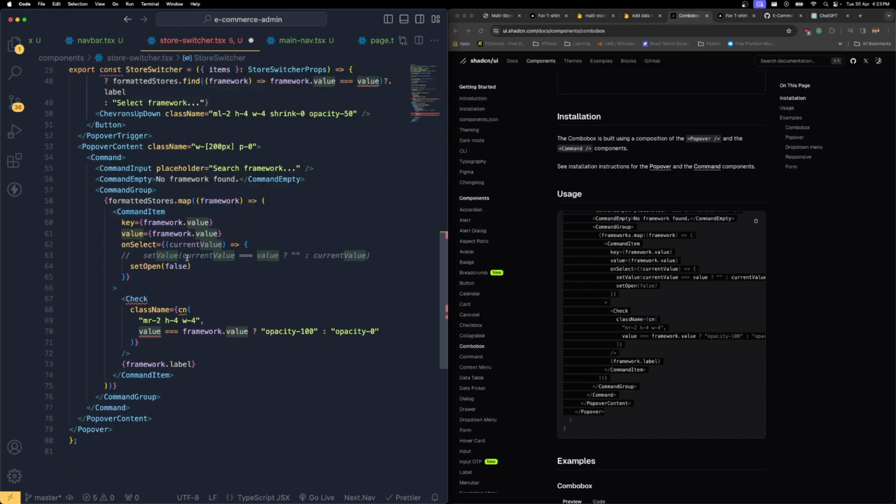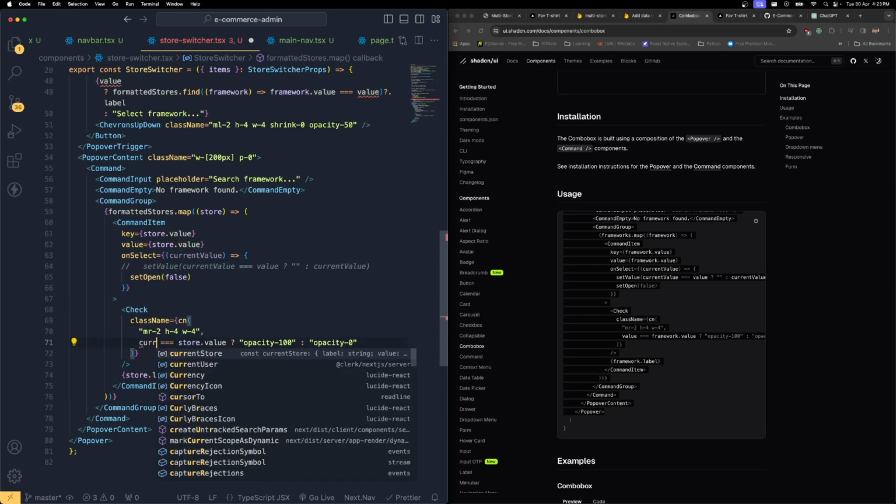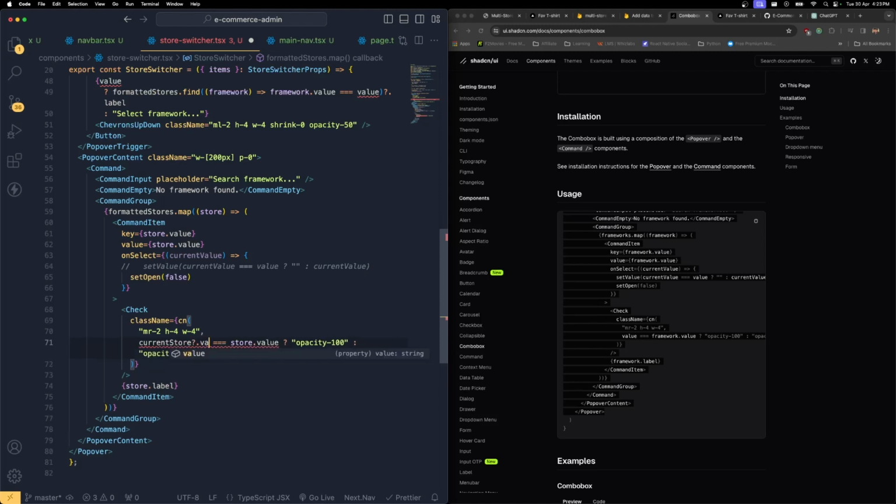So formattedStore, and let's change this to store.value, and let's get this check item also, the Lucide icon, and the cn which is coming from lib. And here, this value is going to be currentStore.value.